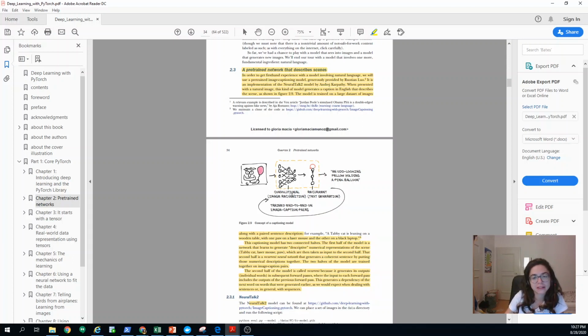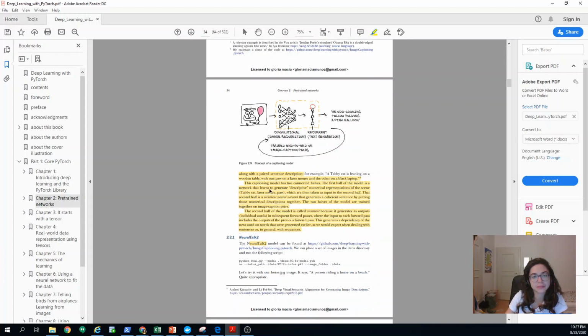So let's see a bit more in detail. Basically, we have an image, and then the model has, I think, two parts. One is a convolutional neural network that probably will say a guy or balloon. And then we have a recurrent neural network that takes those words and tries to come up with a sentence that makes sense. An odd-looking fellow holding a pink balloon.